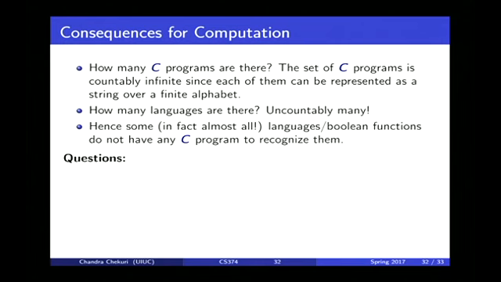If the number of problems is way bigger than the number of programs, that means there are many problems for which there are no programs. In fact, the number of problems that we cannot solve is way bigger than the number of programs we have. So, if you believe that C or any programming language is a notion of computation, there are way too many problems we cannot solve. It's just an elementary fact based on this counting.